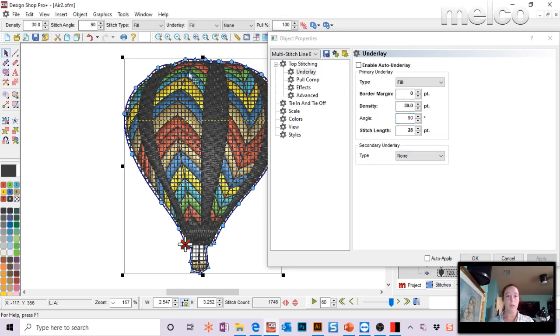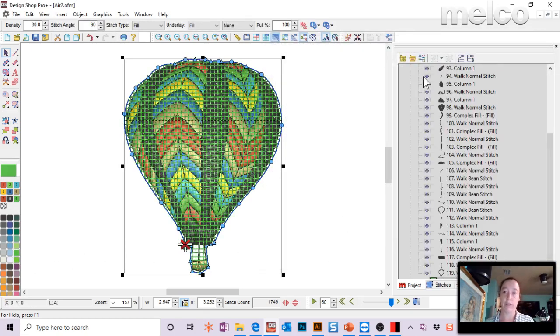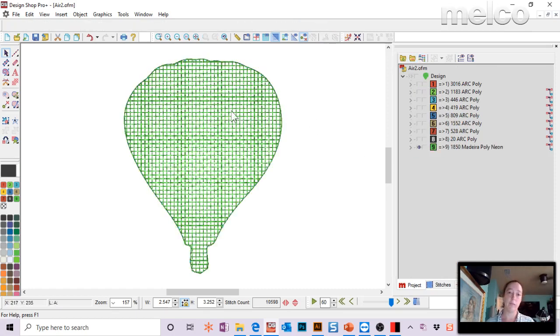All right, so what did that just do? All right, and I'll go back and redo it. Let me make this another color so I can turn off the other stuff. Okay, so what did that do? Well, it created this for me, a little foundation.